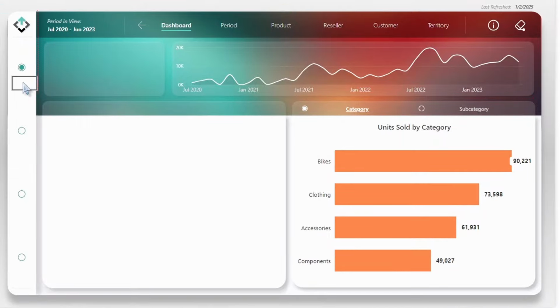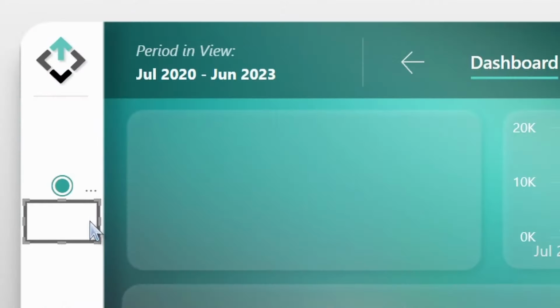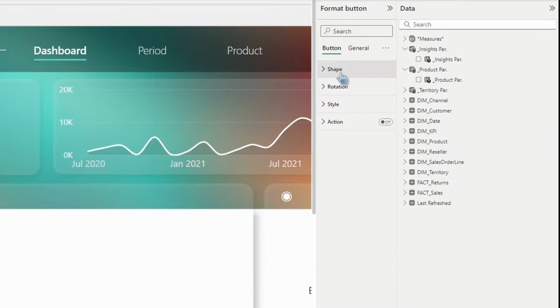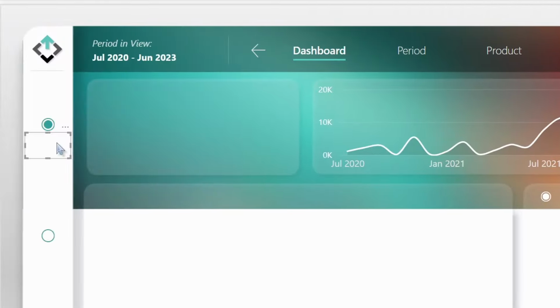I'm going to take that button and drag it right below that first selection pane. The goal would be to touch the bottom of the selection icon without going over it. Let's actually go to Button, Style, and turn Border off so we can get a clearer look to see if we're touching that top part. And it looks like we can actually make the width just a little bigger.